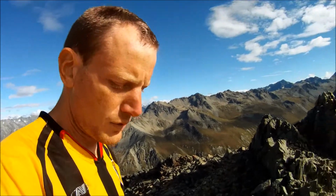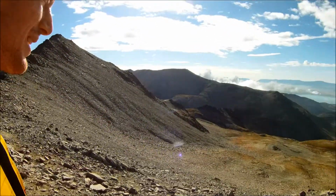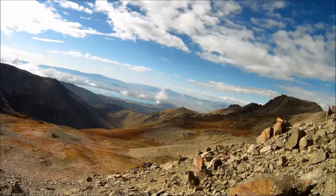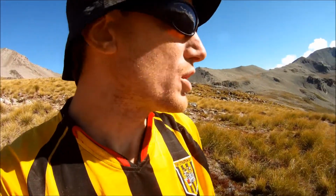The forecast said northerlies developing. I didn't check it yesterday morning, I forgot, but that's what it seems to be. So I think I'm going to go for that grassy knob down there and then just lob off and head for the road. Fortunately it's over the back here, too strong to launch here.